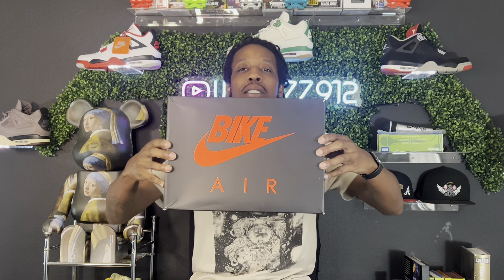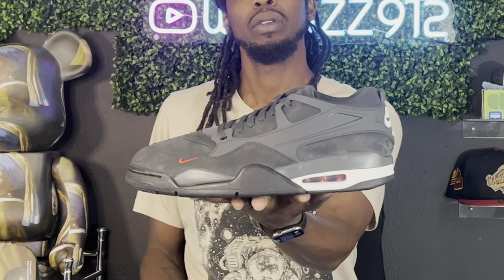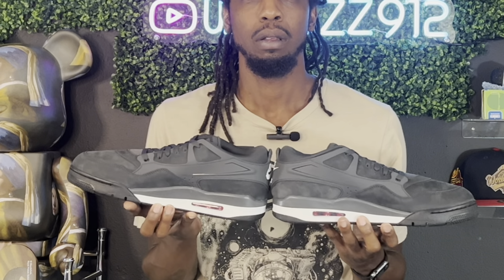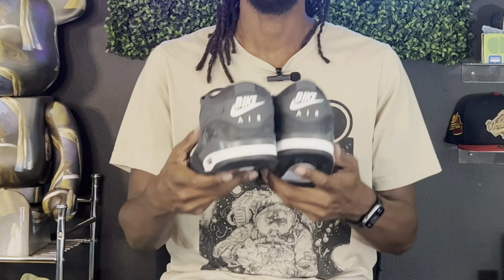This shoe is very different — can't lie, I was on the fence about it, but this colorway just got me. Not only that, but the story behind the actual shoe is just amazing. First thing we do is start with the box — and the colors read anthracite, white, anthracite. I present to you the Nigel Sylvester Jordan 4 Grandma's Driveway, Driveway Gray. Yeah, definitely one of them ones. Now that we got them in hand, let's get into them.